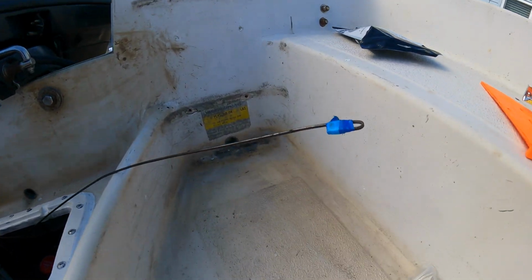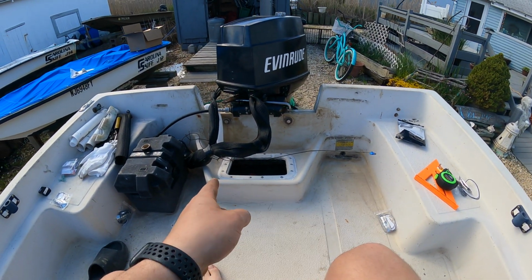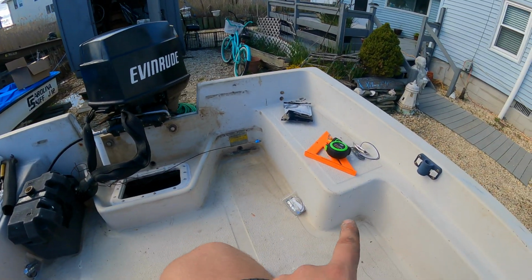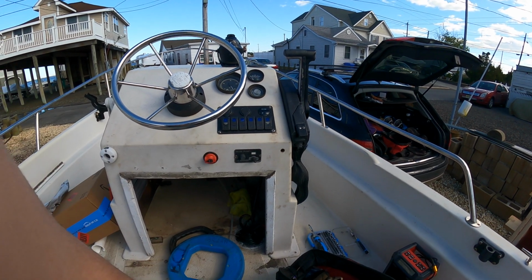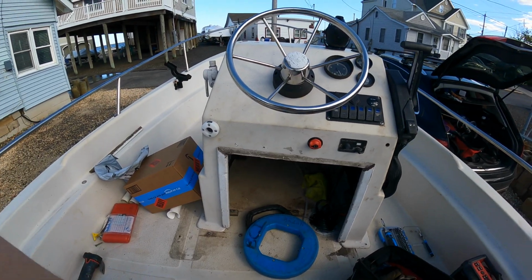All right, so we got the snake through here. So that's gonna help me pull the bilge pump cables and all the wiring for the lights up through the floor to all my controls here. So I think it actually just came in the mail, the new switch panel. So I'm gonna pull that out and check it out.